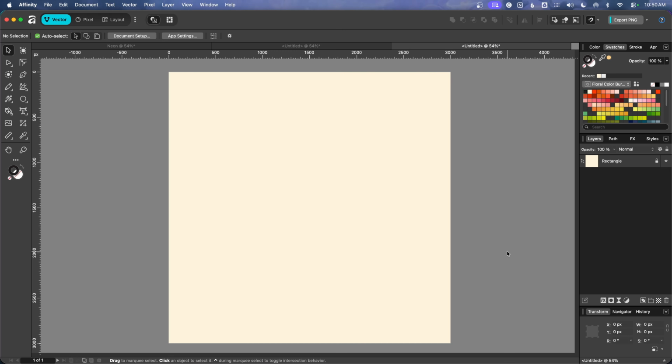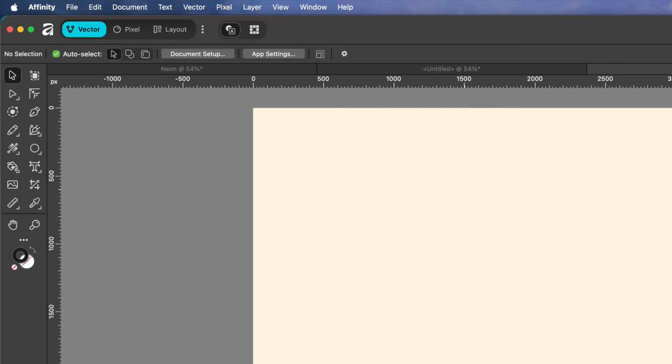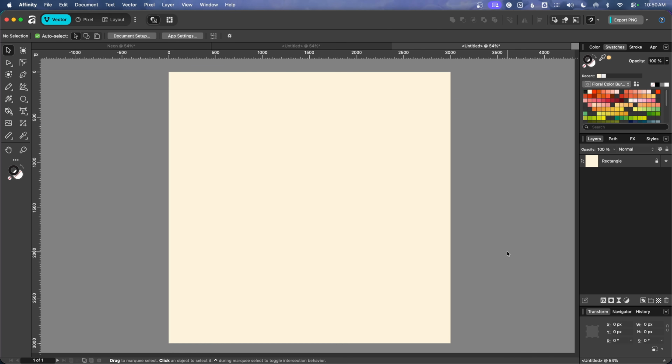I'm working in a 3000 pixel canvas and I'm in the default vector studio, but you can create this from any of the default studios as well as custom ones as long as they have the rectangle tool. I'm going to start out by creating a 2500 pixel ellipse shape and create my vertical lines with 500 pixel spacing. You can decide the shape size and intervals that work best for you, but I do recommend starting with a shape that's easily divisible by another number because it makes the whole process easier.